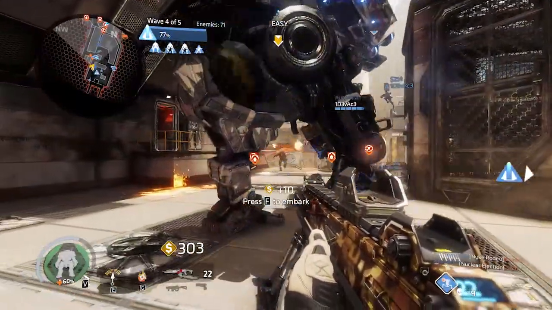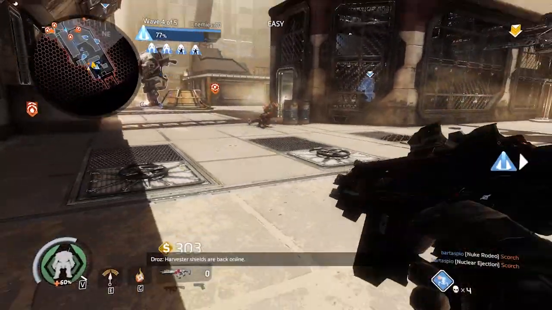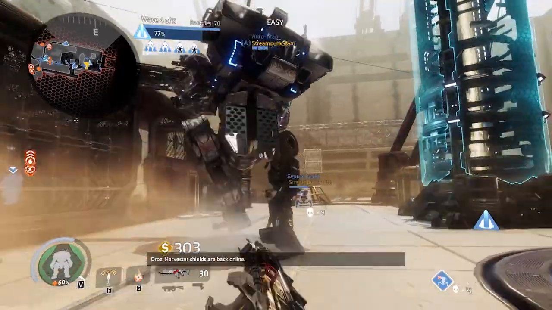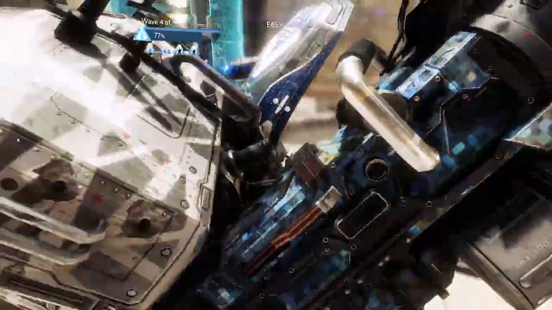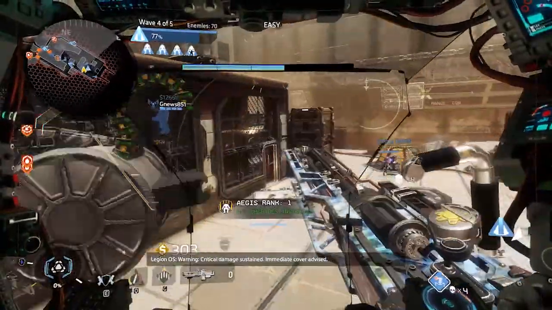Engaging enemy Titan. Optimizing camel speed positions. Harvester shields are back online. Critical damage sustained. Immediate cover advised.